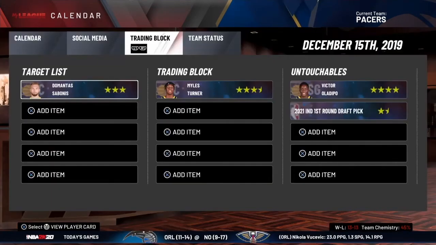So you want to check back into the trading block of each team to find out what their current status is. I guess I should add too that even though you have all these blanks, you don't have to fill them all out. You only have to put in what you're interested in. So it doesn't have to be completely full. It can be, but it doesn't have to be.